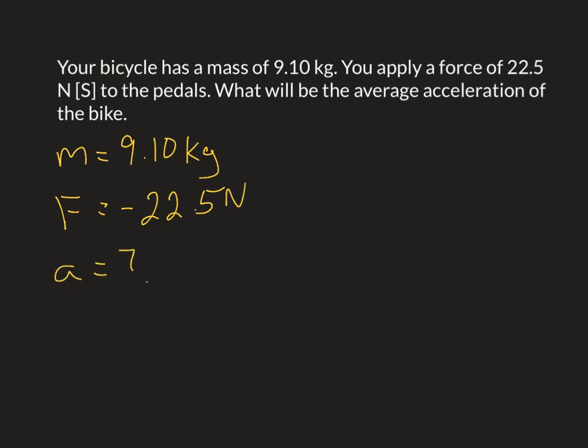And what it's asking for is what is the acceleration. All right? Our formula is F equals ma, but now we're trying to rearrange it to solve for A. So what we're going to do is, because we always want to undo what's happening to the variable that we want, and right now we're multiplying our variable by m, we're going to divide this side of the equation by m, and we're also going to divide this side by m. Mass cancels out on this side, and so what I end up with is that A, acceleration, is equal to my force divided by my mass.